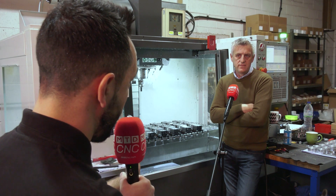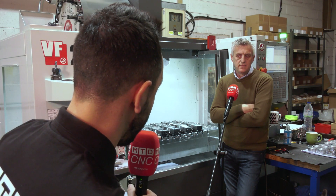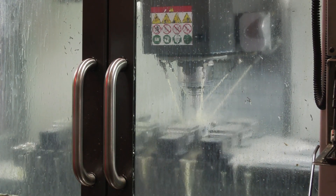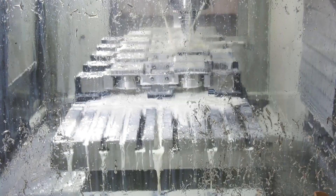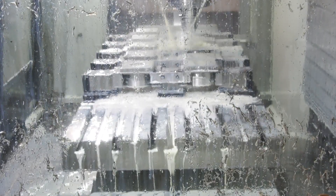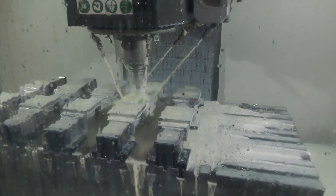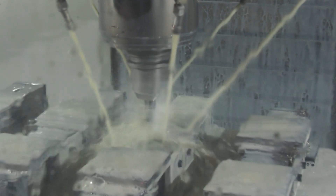It's a shame the rotary table isn't actually on the machine right now, but effectively what they've designed is an extra part of the base plate hanging off the end of the machine, outside of the X-axis stroke. So you're not compromising that X-axis stroke when you mount the fourth axis unit. That's right — we literally just keep 10 to 15mm of the chuck inside the envelope, so we've got maximum working envelope within the machine.